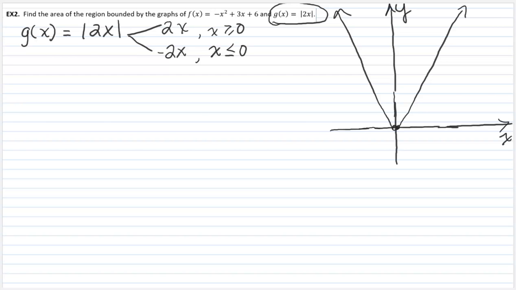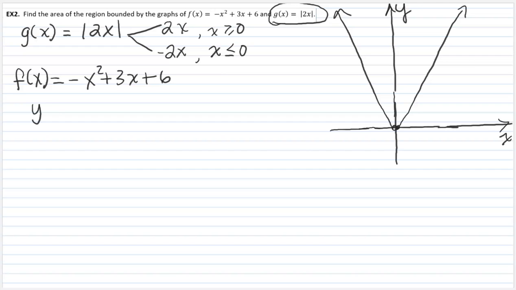Now for this other one, I would write f of x is equal to negative x squared plus 3x plus 6. Now, you know that's a parabola and it's going to be open downward because it has a negative in front of the x squared, right? But how do you actually sketch the graph of that, and where's the vertex? Well, the good thing is here, we know how to complete the square, right?